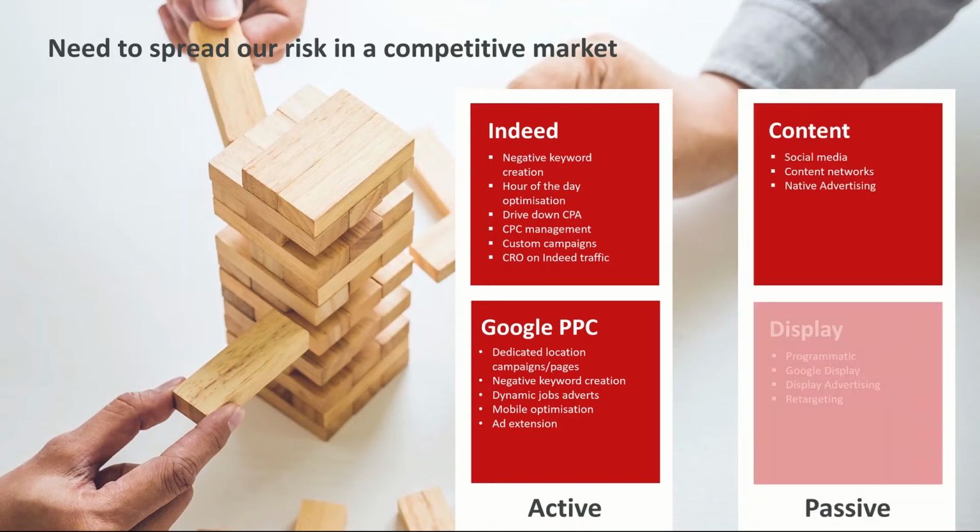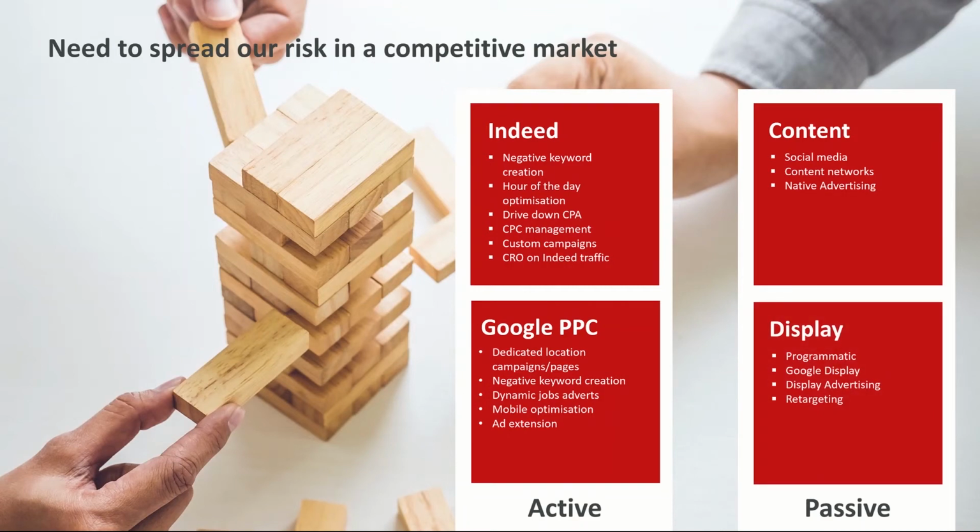But again, I think a lot of us within the industry, we just don't do enough of the passive advertising. Again, if we're going to drive up quality of candidates, all the active candidates are on the left hand side there, and theoretically the higher quality candidates are on the right hand side. So that's things like social media advertising your content to get those passive candidates into a piece of content before they apply for jobs, and then display advertising like programmatic Google display, and things like retargeting are really helpful tools, particularly for those passive candidates. So if they come to the website and view a piece of content and then a job, you can retarget them with adverts over the coming month. So again, that right hand side is really going to help you guys to drive up the quality of the candidates that are going through your website.